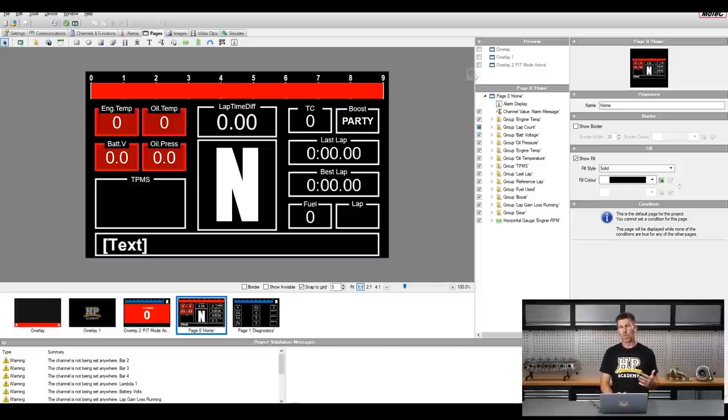With aftermarket dash displays in a race car, we only really look at the dash when we need a piece of information. We're not watching the rev counter — it's almost completely irrelevant. We're only watching shift lights, so that's why we can see the RPM bar up at the top. It's there if we want to check the actual RPM, but it forms a very minor aspect of the overall display. We've got gear position down here, which is important particularly when coming up to a standing start or rolling start to make sure we have first gear engaged, and likewise coming into pit lane.